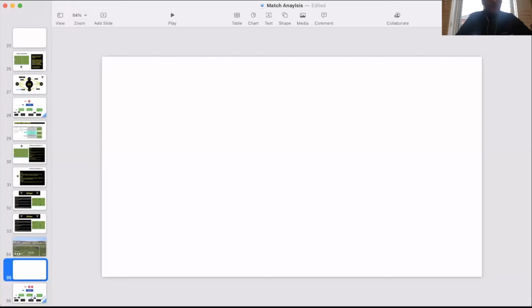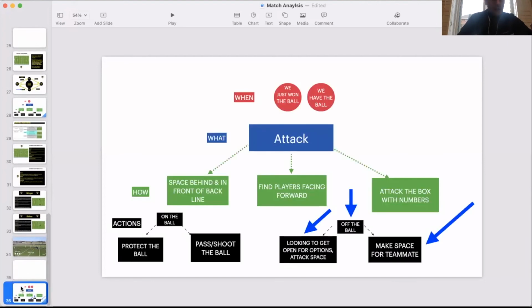So I'll go back to the presentation here. And I just want to finish off with how we want to approach this and what the focus on improving is, because we want to attack, we want to create scoring opportunities. The whole purpose of soccer is to outscore the other team, right?